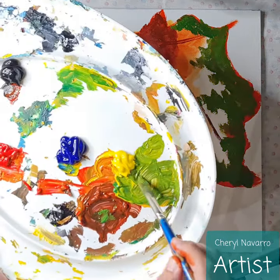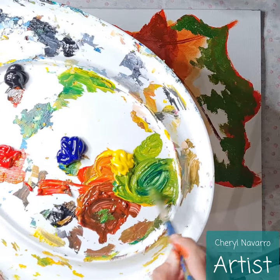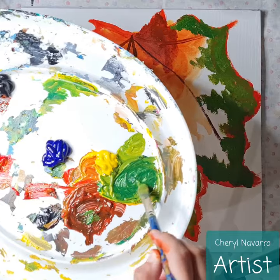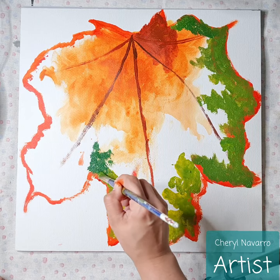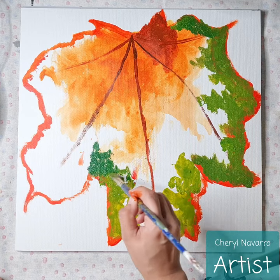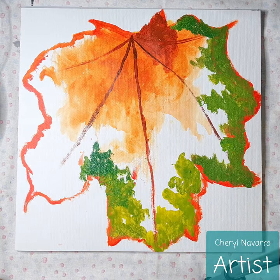Now I'm gonna make some darker green. So this light green or yellow green, I'm just gonna add more blue like that, to make some darker green. So you can see now how we can play with the colors by just adding one color to a secondary color already. And now we go light again, so just add yellow.